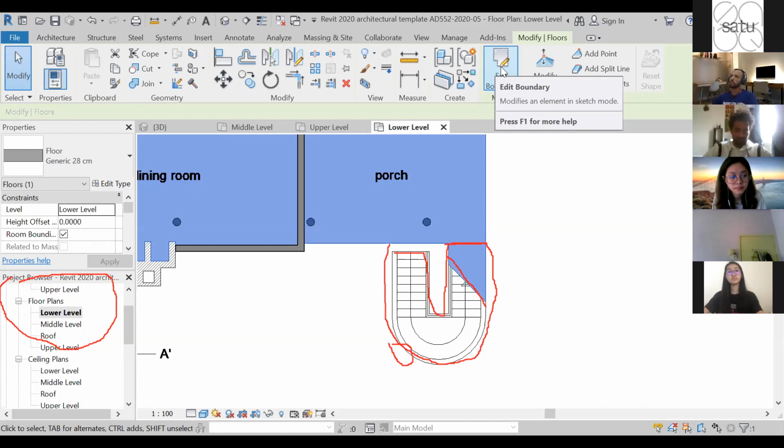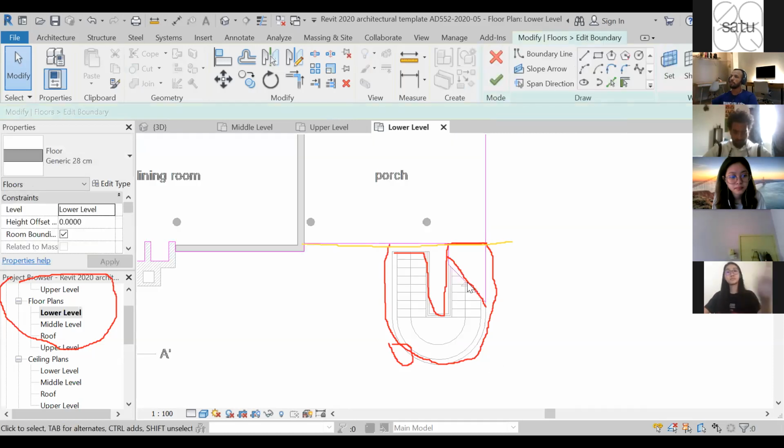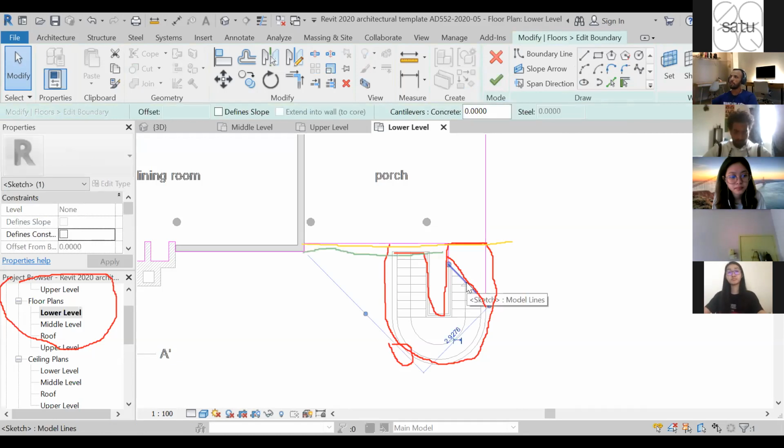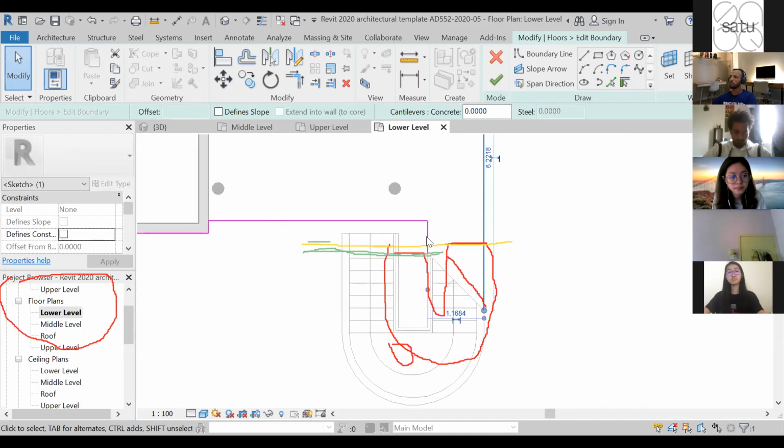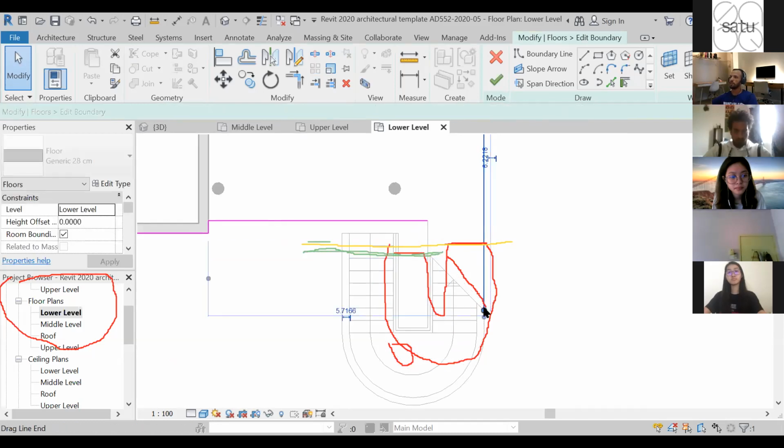So this means this floor plan actually has to stop here. But actually it has to stop here if you see the 3D, not here. Just like the previous student, it stopped here. You should remove this, yeah.